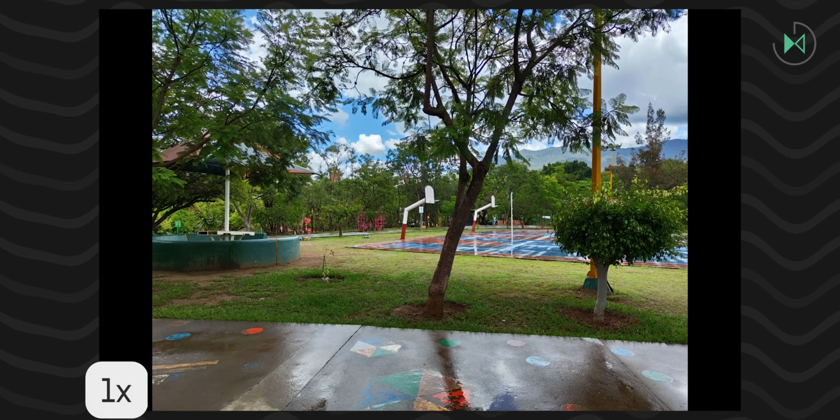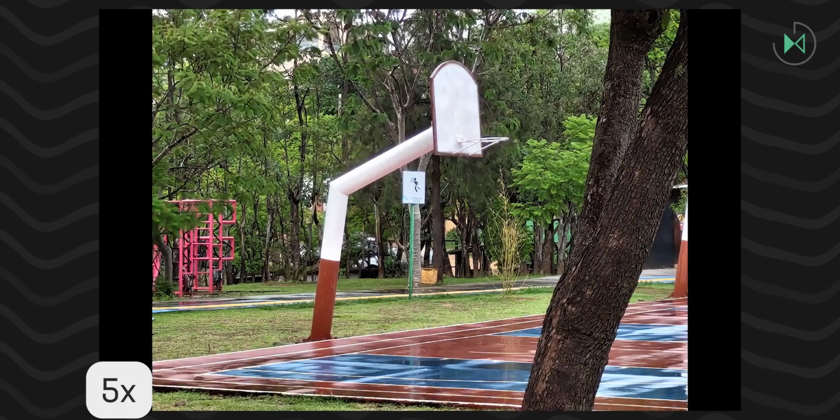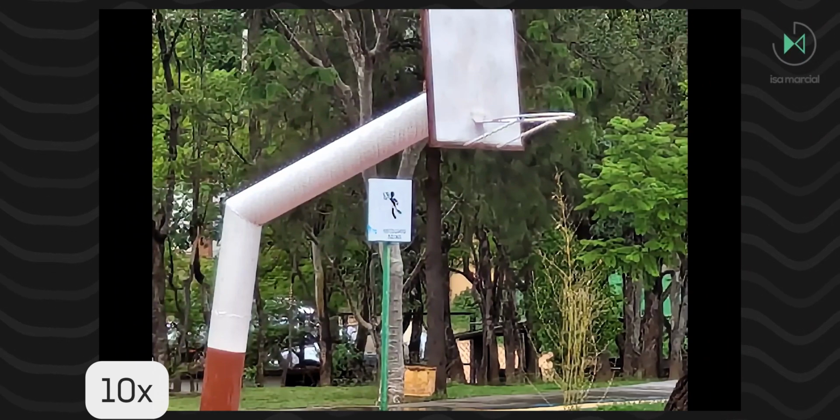Where it doesn't really excel is in the zoom. In this case, you're looking at the 2x photograph, and I think it still maintains a very good level of detail. This photograph is at 5x digital zoom, and I think that would be the maximum where it still maintains good quality. The latter is a 10x digital zoom, and I feel it already looks a bit forced, so possibly in this section, it could still improve.